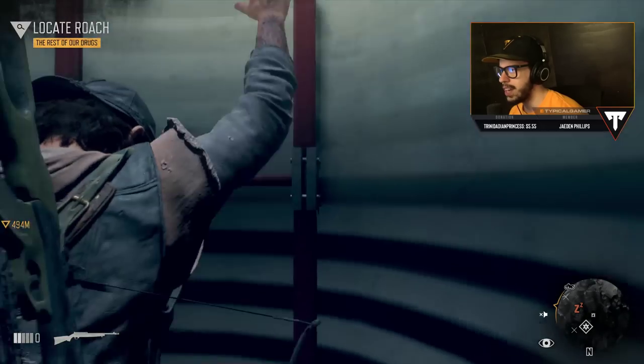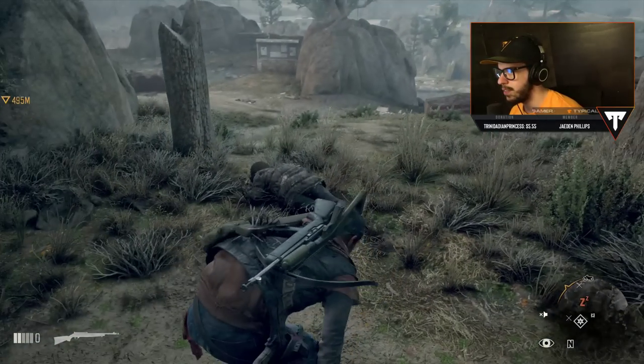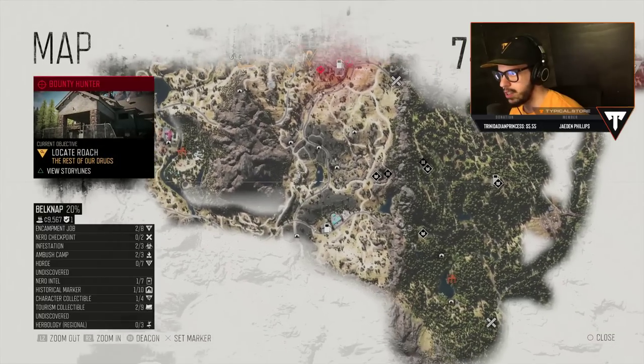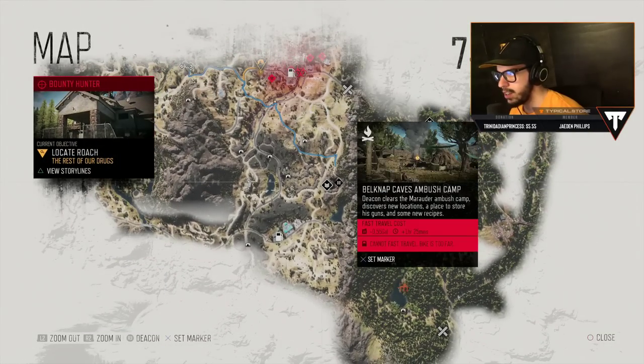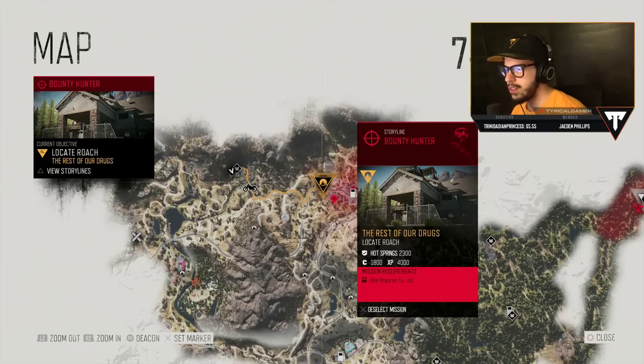All right, let's head up here. I do like how these areas become bases for you. And I believe you can fast travel to them. And we can see that example with... I think I did one over here, right? Yeah, see? You can fast travel on it. Which is pretty neat.